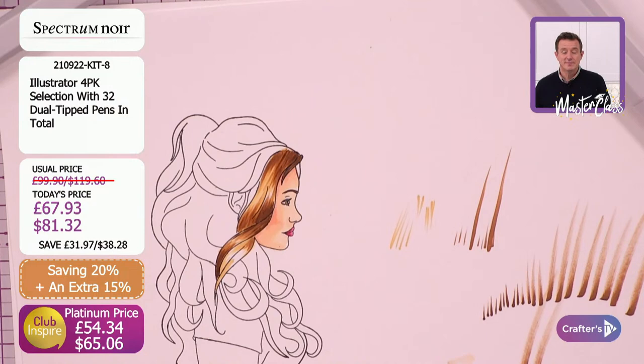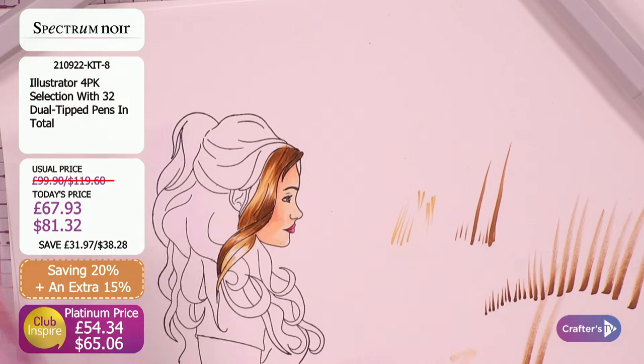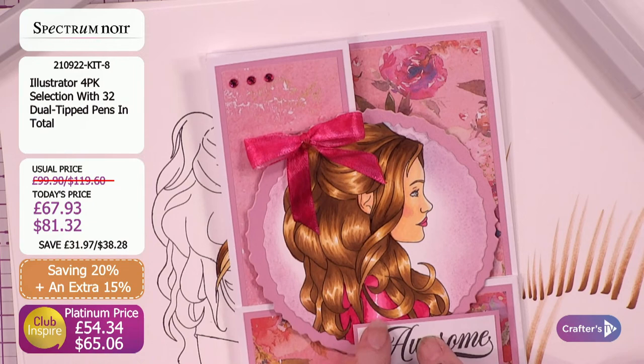Now, there we go. So you can see we've got that preserved highlight. You can see the light starting to build away from her face. And you will just keep doing that. I'm just going to mention very quickly, Ben, that you see here I've coloured her dress in a hot pink. And surprisingly, I've got the exact same colour of ribbon.